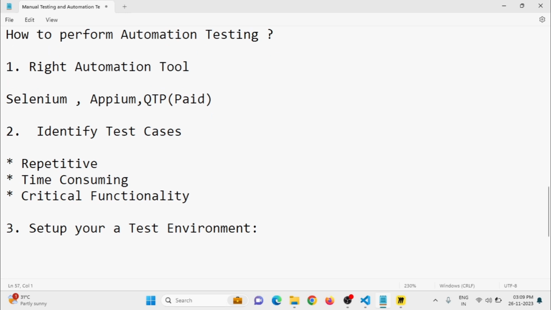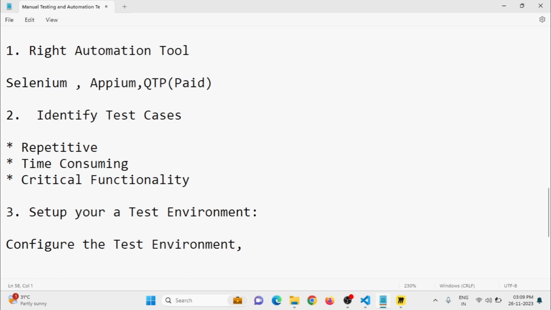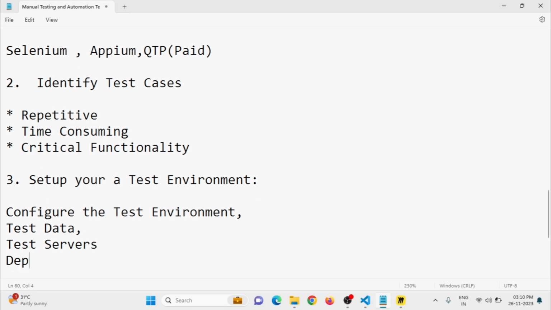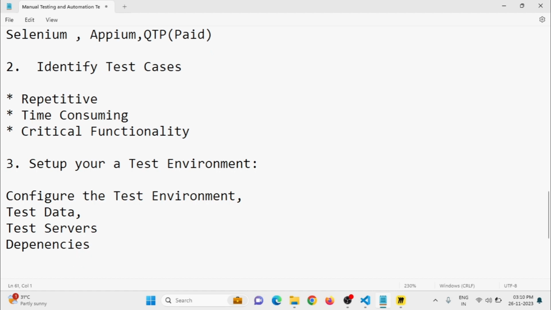Test environment means you can configure the test environment including test data, the next one is test servers, and dependencies. For example, if you are testing a mobile app with Appium, you will need to set up emulators for various platforms, right?